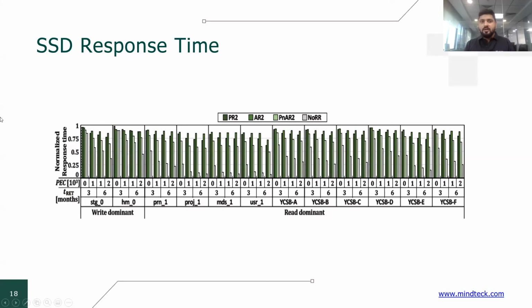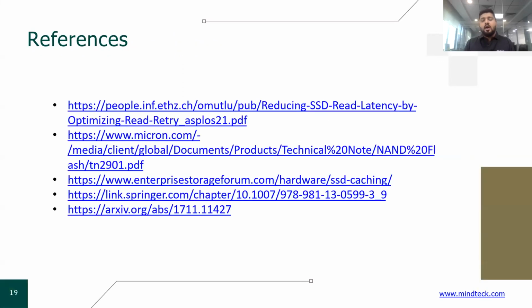This full research was influenced by the research paper, Reducing SSD Read Latency by Optimizing Read Retry. We also went through some of the references to understand how the existing read retry behaves in the first scenario and how we can make it better. So this mechanism is the far better solution right now present in the market. That's why we can say that whatever technologies we talked about, these are the best right now.